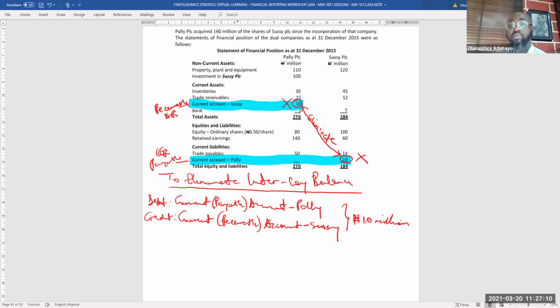Such that upon consolidation, we just merely take it out, which we are going to see. And that's all. But as simple as it is, if you are not observant to identify the balances across the group which require elimination, you will have produced a group account that is not a true picture of the financial position. Therefore, let us proceed.